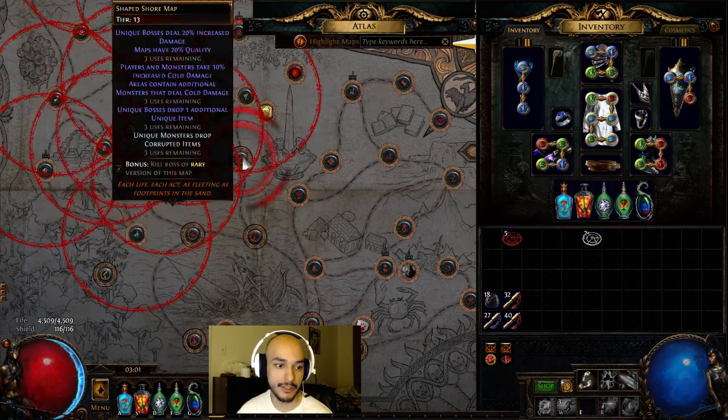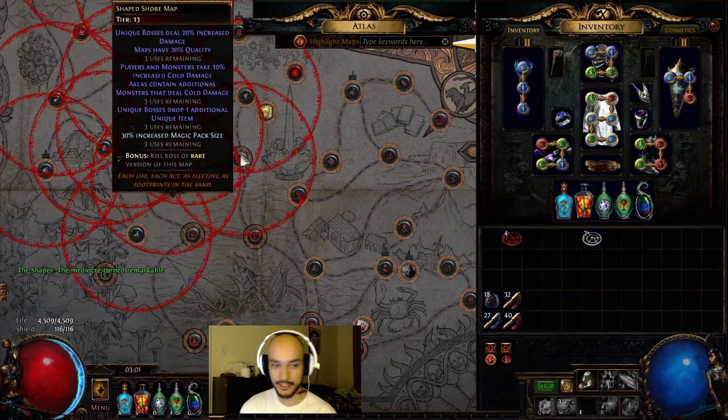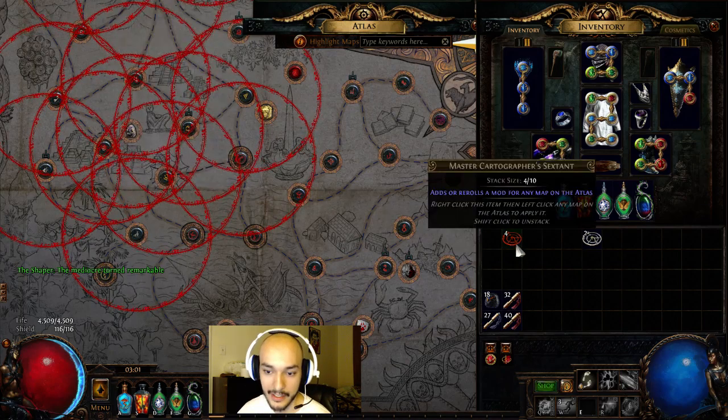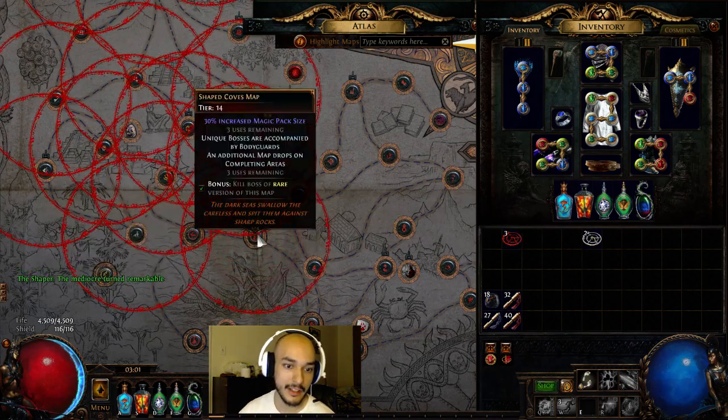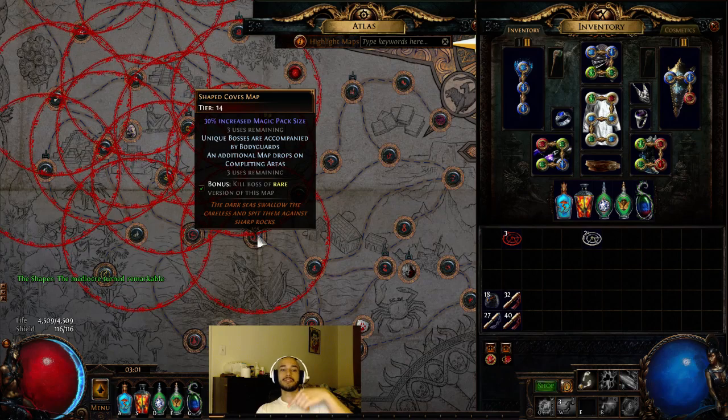But I'll do it right here. I don't like that one, so I roll again. This one's incredible. So now every magic pack in the map will now have 30% pack size. And then I roll this one, and this is another pack size. So the bodyguards count as additional monsters, and the boss will drop an additional map.